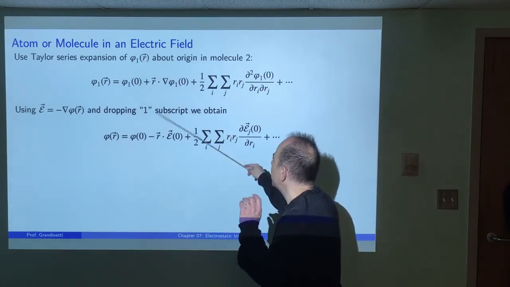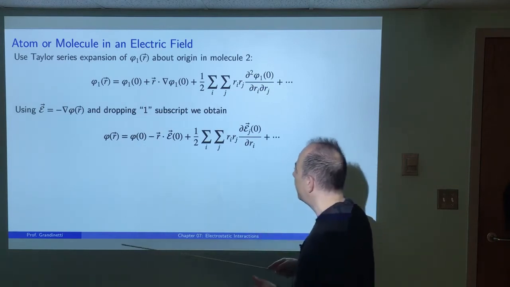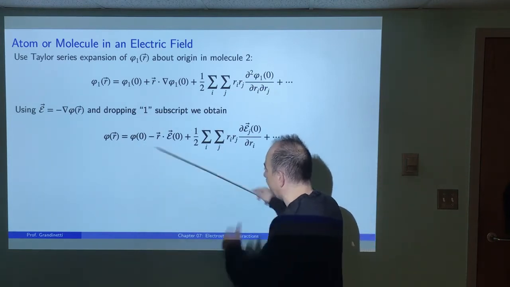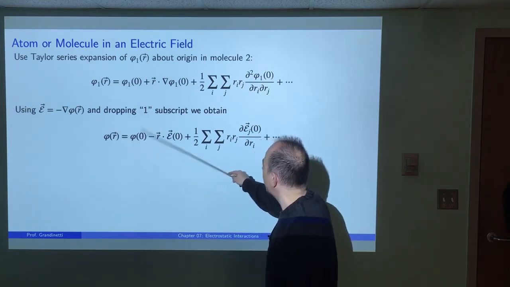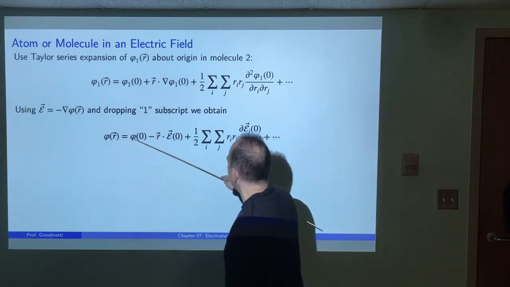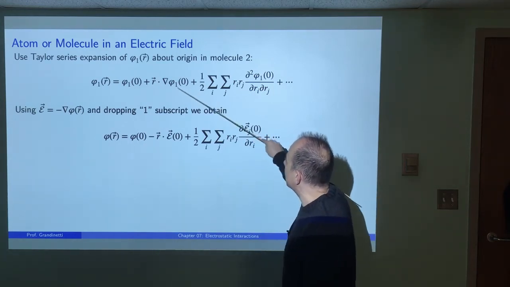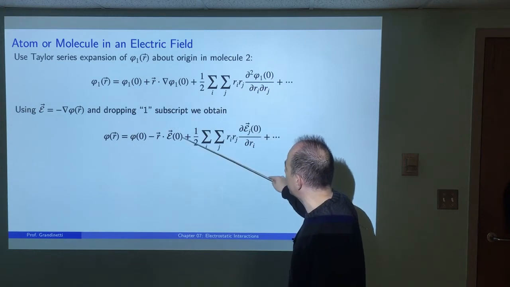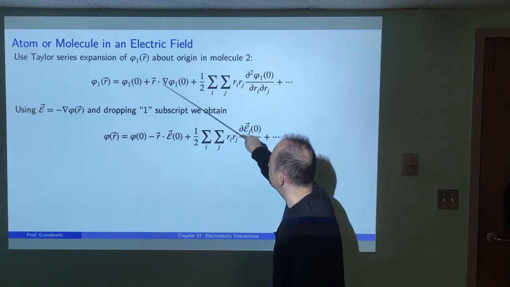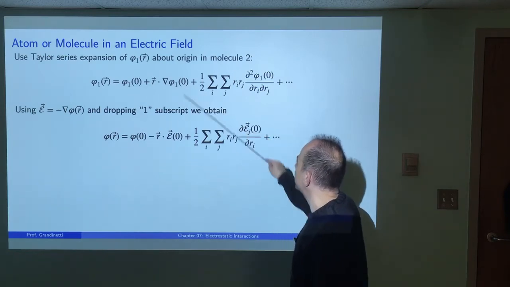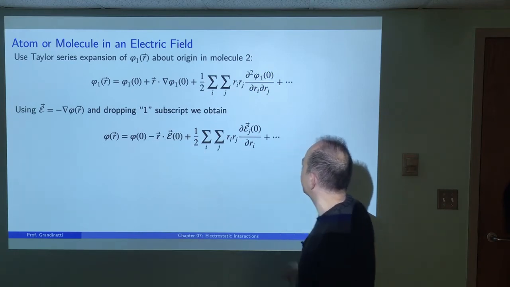This is to say that it originated from molecule 1, but let's just say it's some general electric field that the molecule's in. So we'll drop the 1 subscript here and just say that our molecule 2 is sitting in some scalar potential that can be written like this. I've taken the definition of the electric field, which is the negative gradient of the scalar potential, and I've used that here, so the negative E is the gradient of this, and we have the negative sign there.